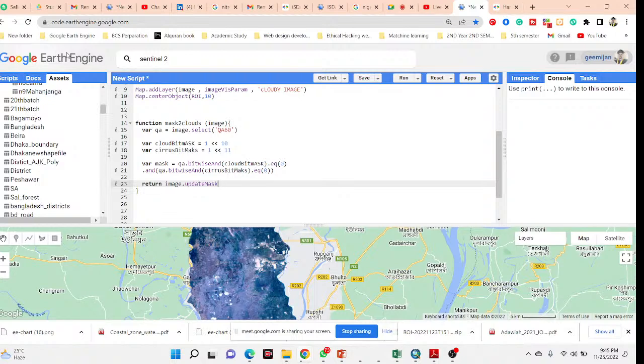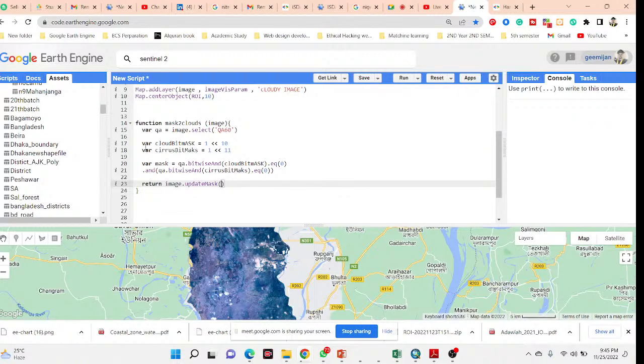And then I simply use here this update mask, and now I want to set the variable name. In this time you can see I set the QA60 band equal to 0, then QA band 11 I set equal to 0. All of the things I want to store in a variable. This variable name is the mask variable. So in this time I update my image according to the mask variable, because all of the things are stored in the mask variable.